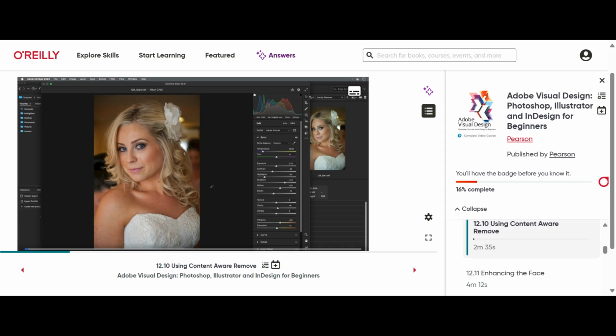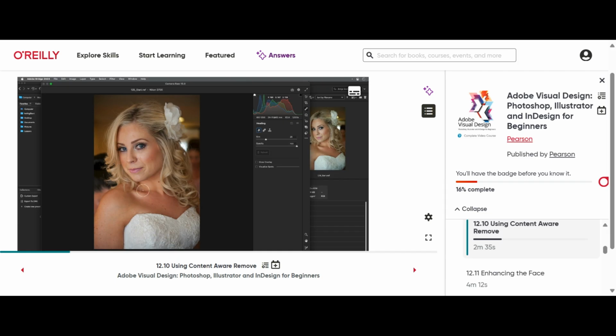Now you're ready to give the model's face some focused attention. You'll use the Content-Aware Remove tool to hide blemishes and smooth the skin. In the toolbar along the right edge of the Camera Raw window, click the healing icon. Under the histogram, Healing Tools replace the Edit tools. In the Healing options, select the Content-Aware Remove tool. The Content-Aware Remove tool can delete content such as skin blemishes and seamlessly fill them in with surrounding content. It's similar to the Spot Healing Brush tool you used in Photoshop in Lesson 2.